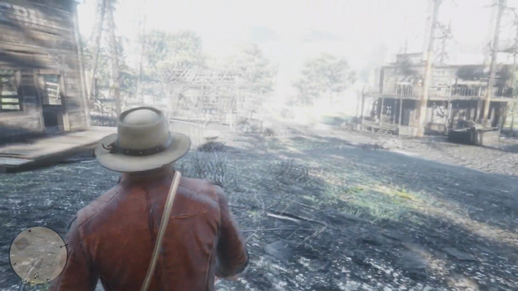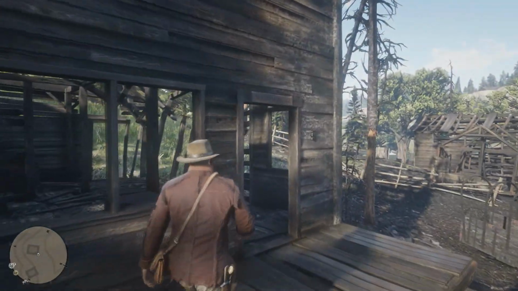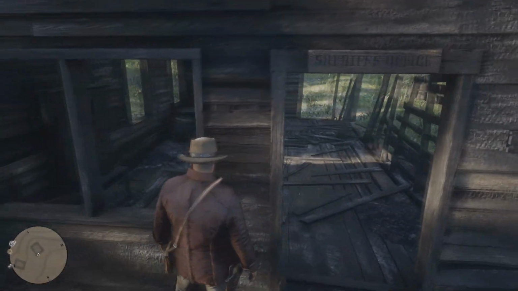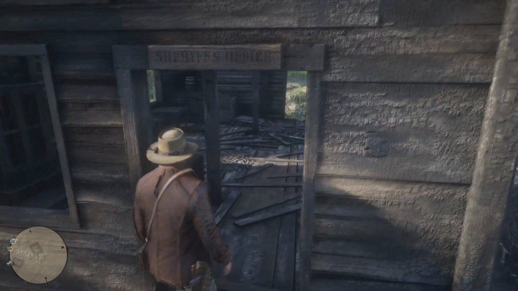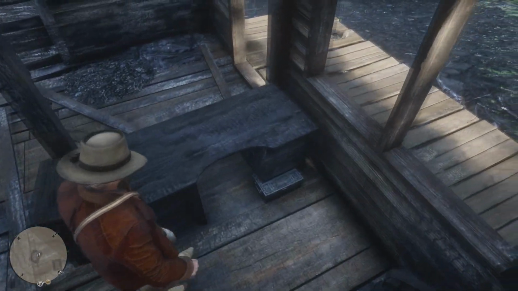Now this is where we all need to pay attention, as doing it wrong can render your game save useless. So walking into the sheriff's office, it's on the left hand side. It's a small loot box underneath the desk, as we can see it there.